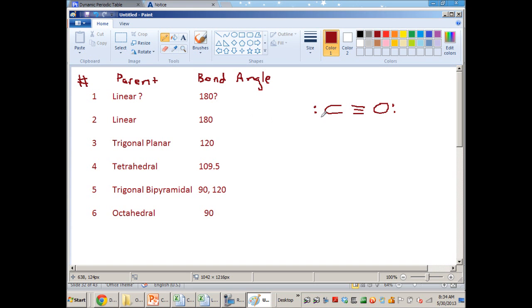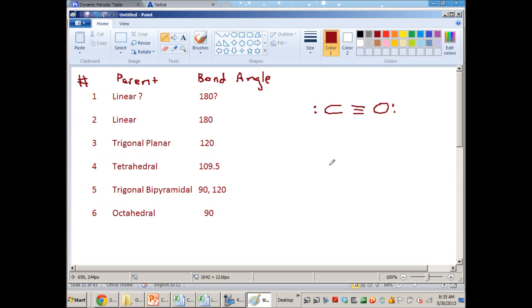But this is going to be linear because it has two elements in it, regardless of what's happening. Two points will make a straight line, regardless of where these electrons might be. It's not going to matter because there's no substituent there to manifest that bond angle. So, in a sense, sometimes it's philosophical. That's why I put a question mark here for 1 or for 2.